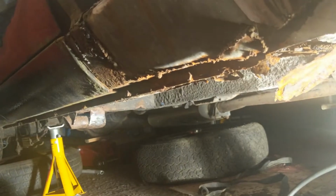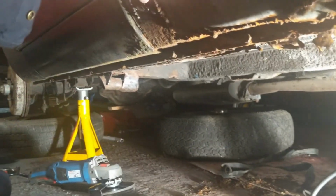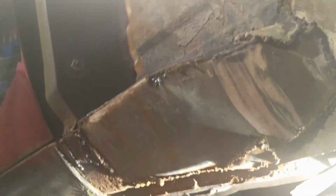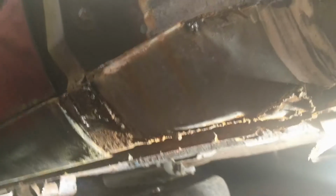And replace this with good metal, replace that with a castle section, and then I think for the most part, based on work other people have done, and some of it's not the greatest, but it's all in there and it's all strong, hopefully that'll get me there for this bit for the front wing.